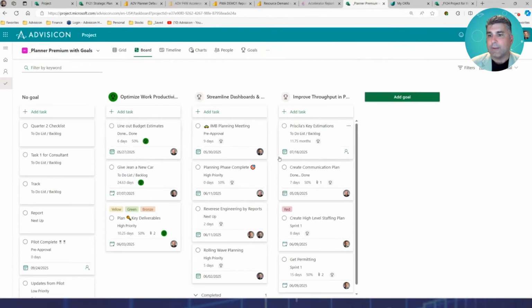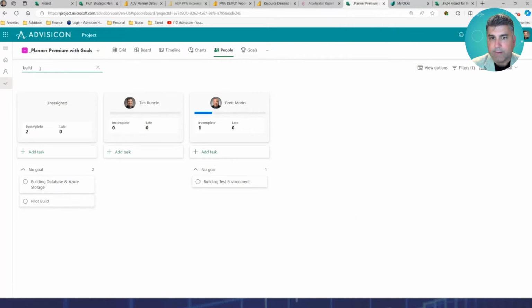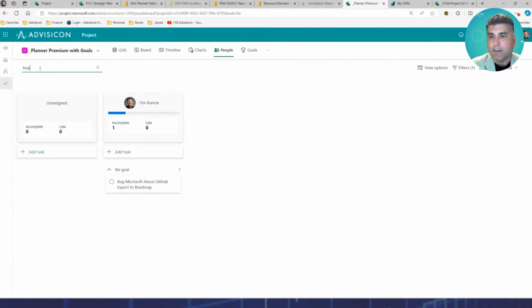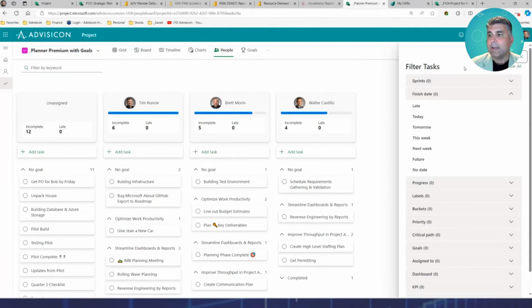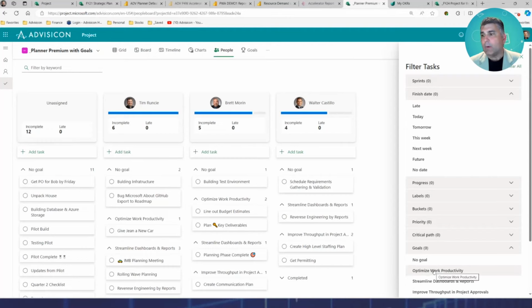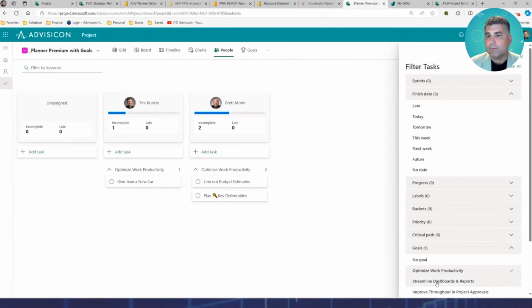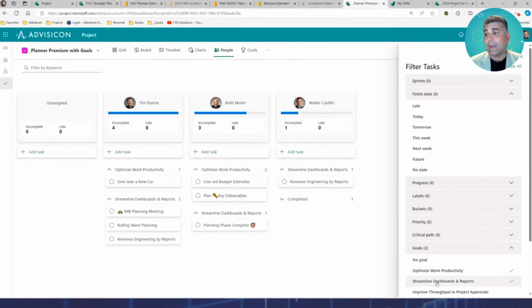We think about our overall schedule and who's doing the work. We can actually hop into a people view. And while we're in here, certainly apply a filter saying, I'm looking for anything that has to do with build, or I want to look for a bug, or anything that I'm typing again. But what about filtering by your goals inside of the people view? And so what I can do here is I can certainly filter which initiatives and who is actually assigned to be working on these particular items.